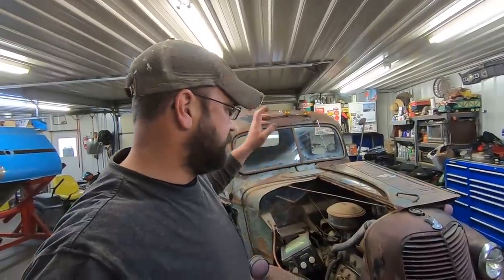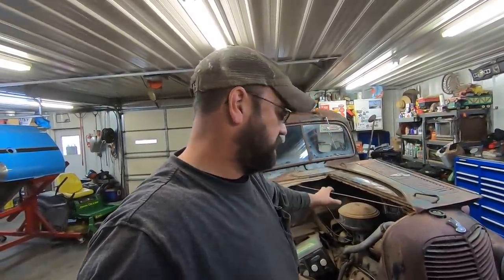But you can't find pickup fenders, front or rear. They're just impossible to find. I don't think they even made 3/4 ton pickups in '35 to '37. They just made half tons and then went straight up to these ton and a quarter, ton and a half, whatever these are. So I'm just going to mock it all up as a half ton pickup highboy with no fenders. Just cab, hood, grill, radiator, and then a box on it. So kind of hot rod style. That way it'll be all early Ford parts, and it's a lot smaller than this.